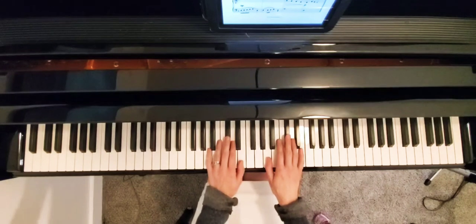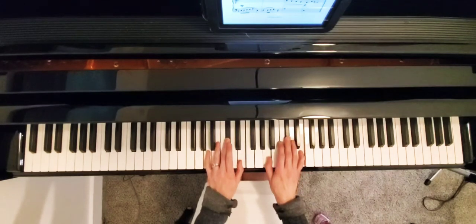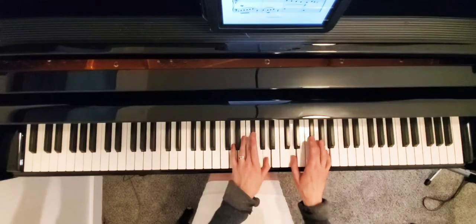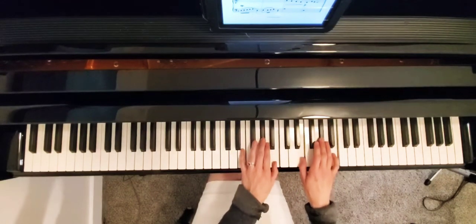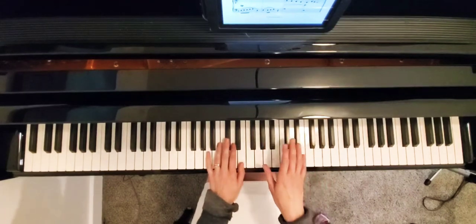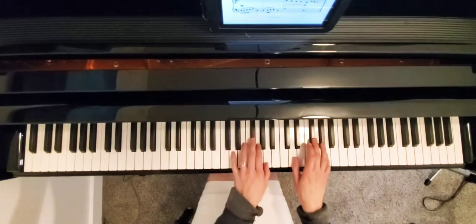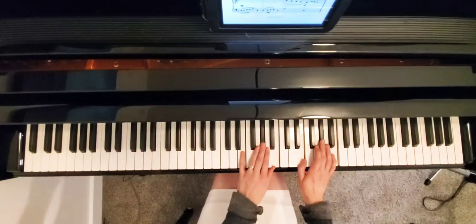So we're going to start both hands together. We're going to start with A major, and now we need chord of fourth step, 1, 2, 3, 4, and again it's going to be major, so D major, and chord of fifth step, which is right here in E major. Okay, so let's try it faster. 1, 2, ready, go. A major, D major, E major. Okay, now let's move on to secondary triads.